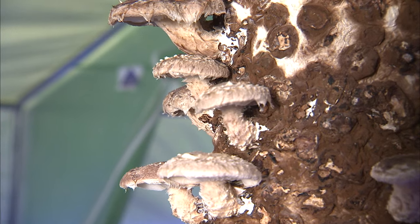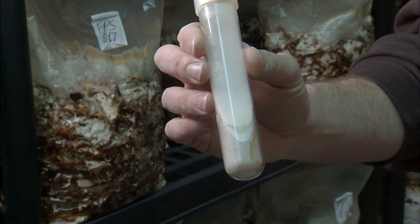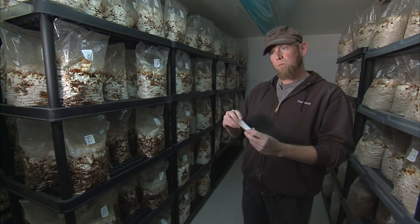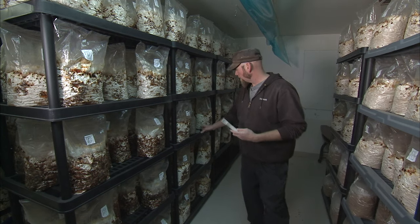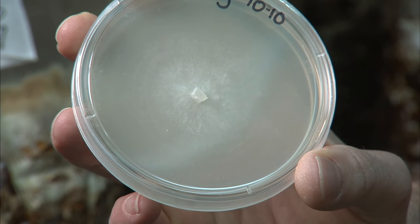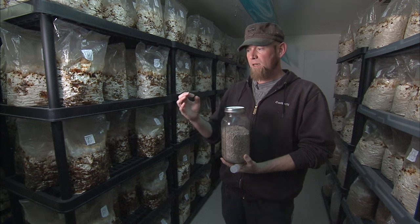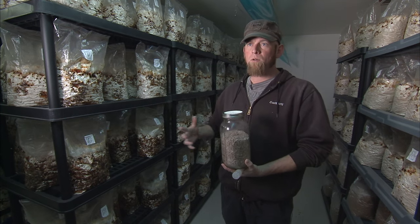The process starts in the lab using mycelium, a culture of mushroom tissue stored in a tube called a slant. When we're ready to grow that certain mushroom, we take this out of the fridge, cut a small pea-sized piece of the mycelium from the slant, and transfer that to a petri dish. After colonizing in the petri dish, the mushroom culture is mixed with sterilized grain and eventually transferred to bags of sawdust.